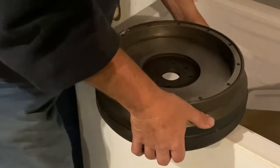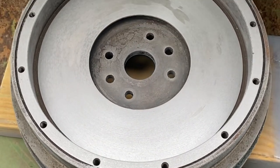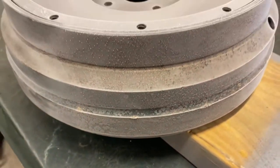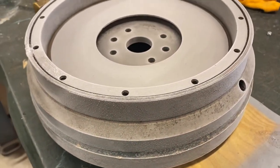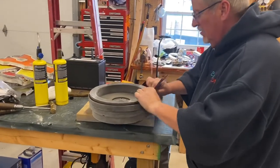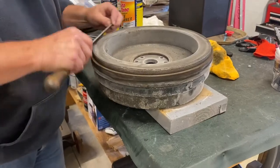Since we were going to all this trouble with the flywheel, we made the decision to have the flywheel machined so that it was perfectly smooth and square. We took it to a local machine shop and they had it ready for pickup within a week. To install our new ring gear, we put the flywheel in the freezer for about a week, but 24 to 48 hours is probably sufficient to cool it down.